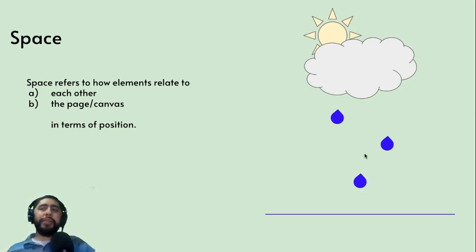So the space helps us understand how things relate to each other, and it informs us of not only the physical space of what it is, but also what it can represent. Again, if these raindrops were above the cloud and the sun was below, it wouldn't really make much sense. And then all of this is put on a canvas, and it's given space because these aren't all right on top of each other. They're positioned specifically on a page in order to create this composition.